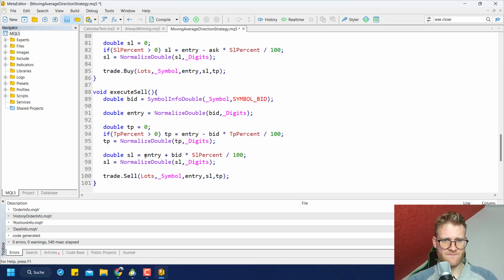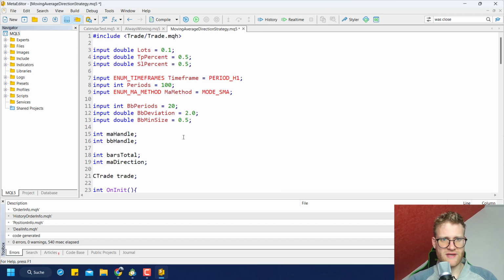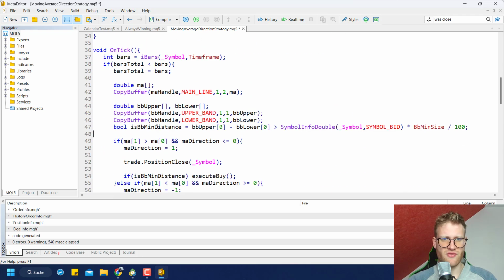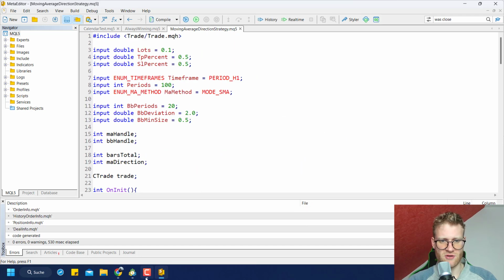So like this. SL percent is greater than 0. SL should be entry plus blah blah blah. We could do the same thing with the BB min size. I mean, it doesn't really make sense because we could just use a Bollinger Bands minimum size of 0, and then we would trade every time. So yeah, it's an easy way to turn off the filter.